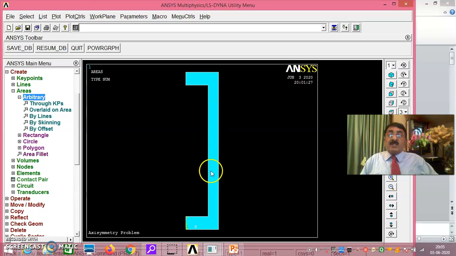Because one half of the cylinder under pressure is here, another half is here, and as you know, this is subjected to internal pressure. That means here you have a pressure of 1 MPa, here also, and here also 1 MPa. Because of the pressure, the inner diameter is going to increase, and it will result in hoop stresses, that is, tangential stresses, which have to be determined.